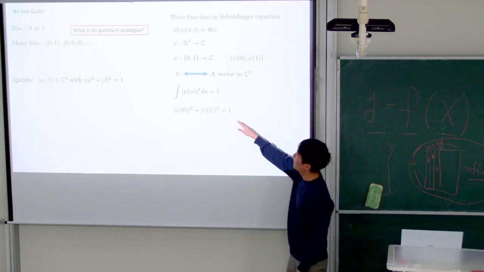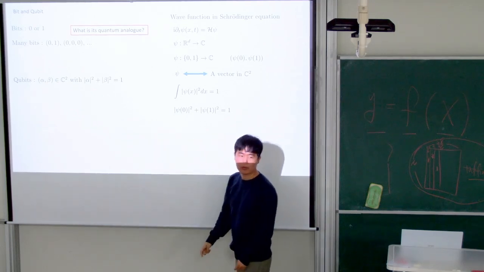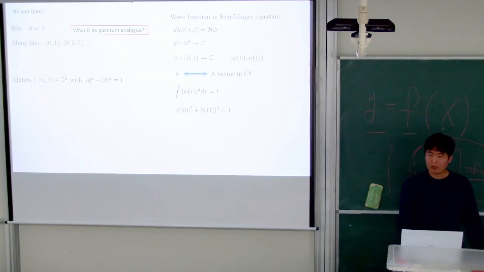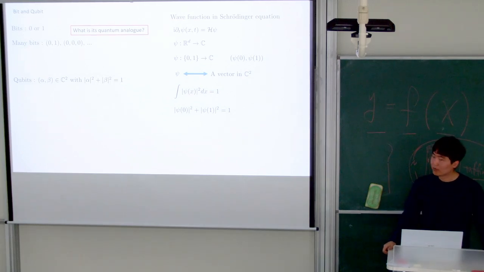A qubit is a vector in 2-dimensional space with a restriction like this. So a qubit is alpha, beta in C2. Just 2 complex numbers, and their length is 1, basically. So if we draw this unit circle in C2, the x-axis is C, the y-axis is C. We can draw the circle, right? So what point on the circle is the qubit? Why do people explain the qubit so difficult? This is so easy. Is everyone okay about that?